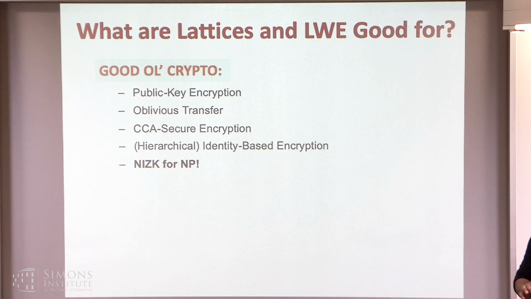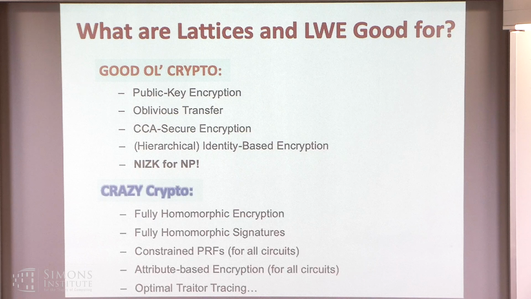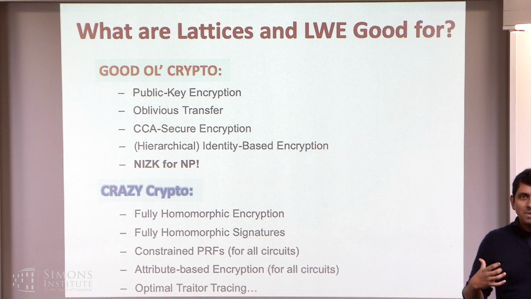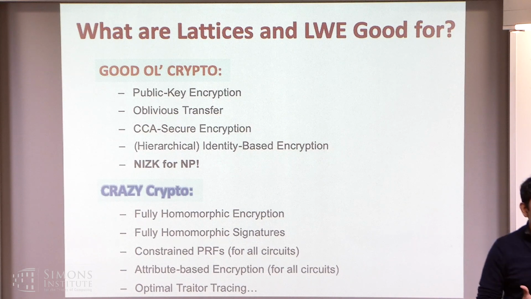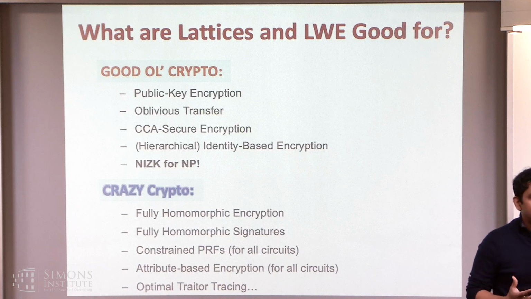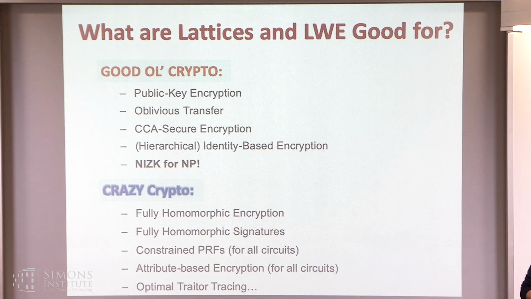So this list keeps going on and on, really, and lattices, LWE in particular, seem very versatile to build cryptosystems. And then we can also do crazy crypto, by which I mean achieving notions that we still do not know how to achieve from any other assumption. Fully homomorphic encryption is perhaps the signature example of one such application. The only way we know to build fully homomorphic encryption of any reasonable kind is from LWE, through bootstrapping.